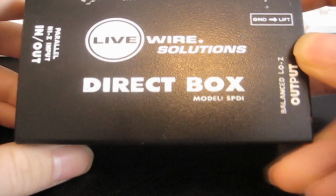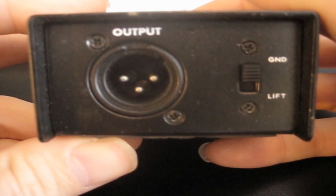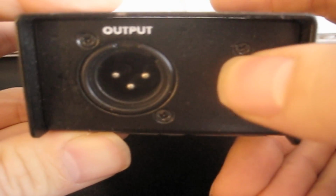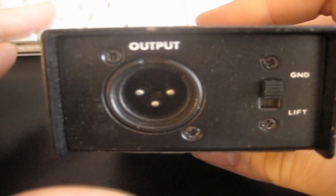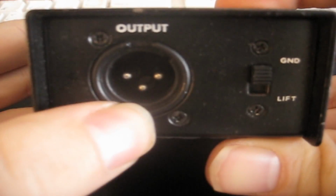So what a direct box will do is allow us to send a 1/4 inch unbalanced input to a converted balanced XLR output. We're basically converting from unbalanced to balanced, and then we get to send this out to our house sound system or anything else we might be working with. A lot of times when you play a house sound system, you're going to be running your audio into a snake of some kind, and that snake is usually going to have XLR cables plugged into it. So let's say you're a DJ, and your audio interface only has 1/4 inch outs. You can use a DI box to send those 1/4 inch outs as XLR outs, and they will theoretically be balanced as long as your DI box is doing its job.